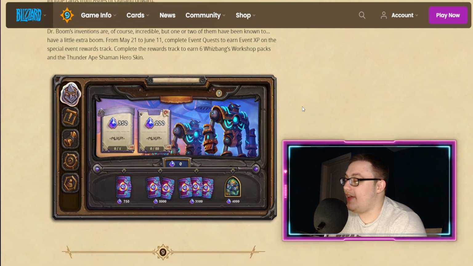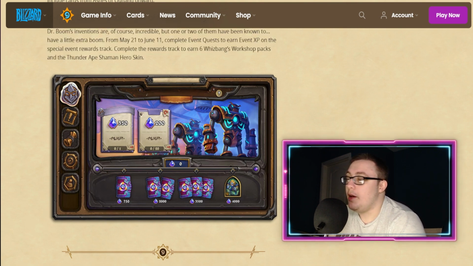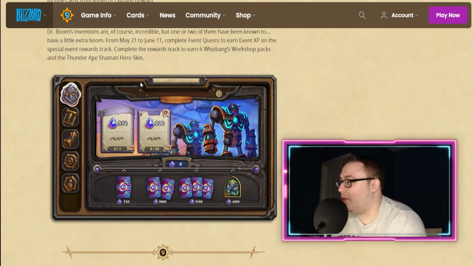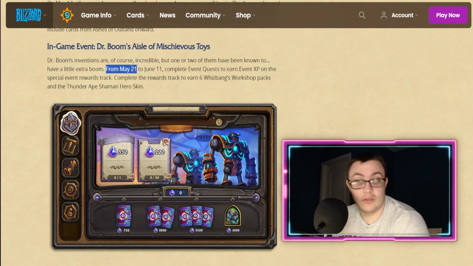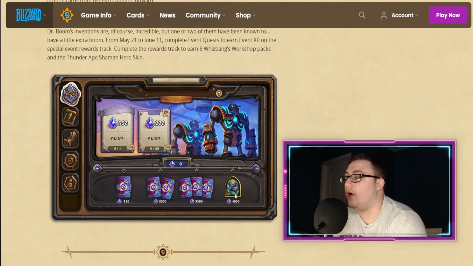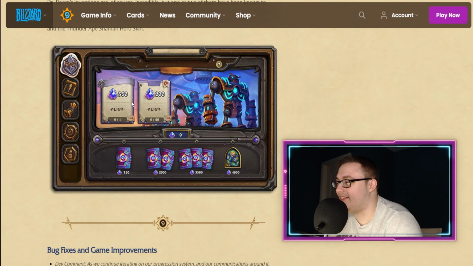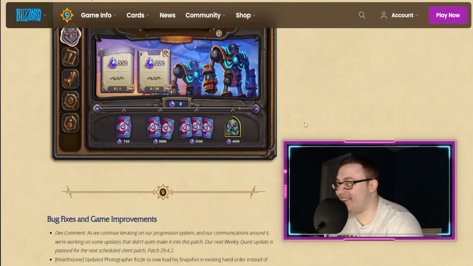And then we have an in-game event where you can get up to 6 Whizbang's Workshop packs and a free Shaman hero skin. So the Thunder Ape Shaman hero skin. Monkey! But yeah, that'll be happening from next Tuesday, the 21st. So keep an eye out for that. And you should have a good amount of time to complete those event quests for the event XP. You just need to get up to 4,000 and you should be good. Just hope that they don't have a legendary lock behind thing like they did for Geppetto at the start of the Whizbang's Workshop event. As well as hopefully you just don't get the miniatures and minis and stuff like that.